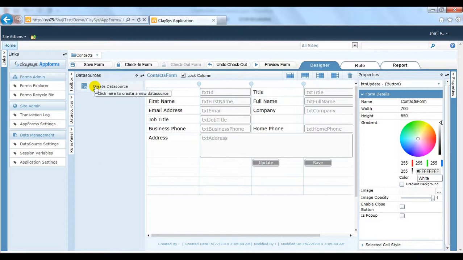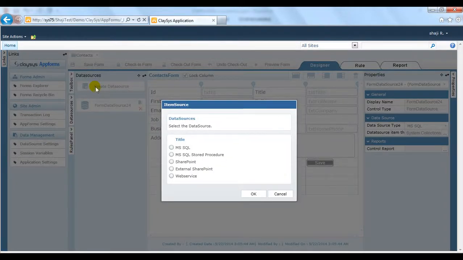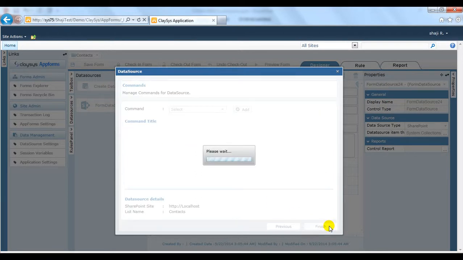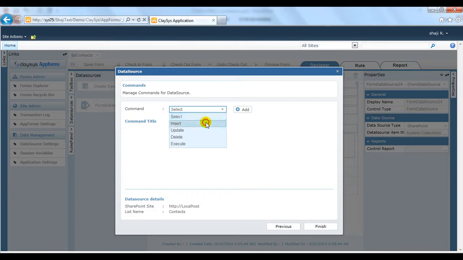I'm now going to define the data source configuration. So I've selected data sources, and I'm going to opt for SharePoint because I want this form to connect with the SharePoint list. Once I've selected the SharePoint, in the existing site that I am in, I'm able to select the target list that I would like to configure this form to read and write to.